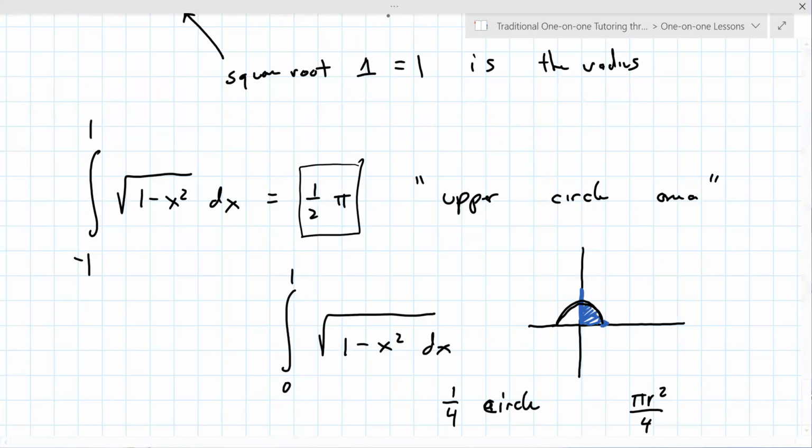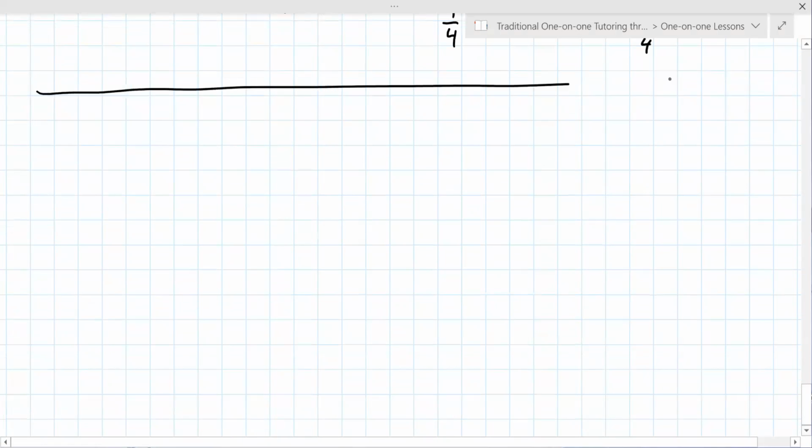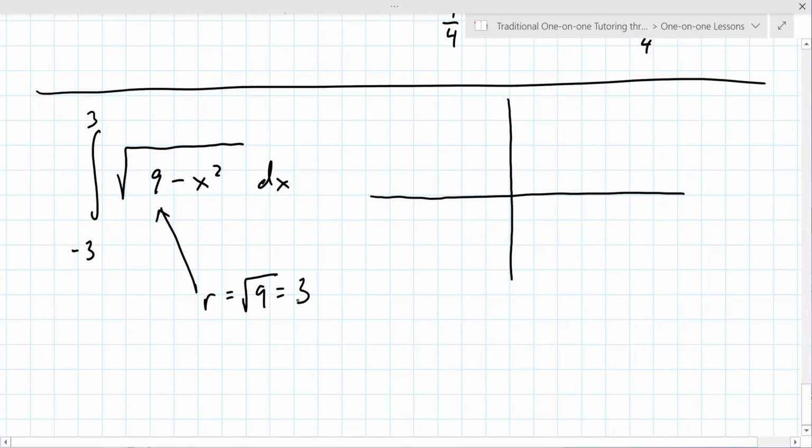Okay. All right, so let's try a different example here to see how clear this was. Because maybe it wasn't clear at all, and we'll just do better. So let's say I wanted the integral from -3 to 3 of the square root of 9 minus x squared dx. So when you see this, you're supposed to say, oh, that's a circle, even though it doesn't look like a circle. The radius is the square root of 9, which is 3. But because it's positive, it's just the upper half.